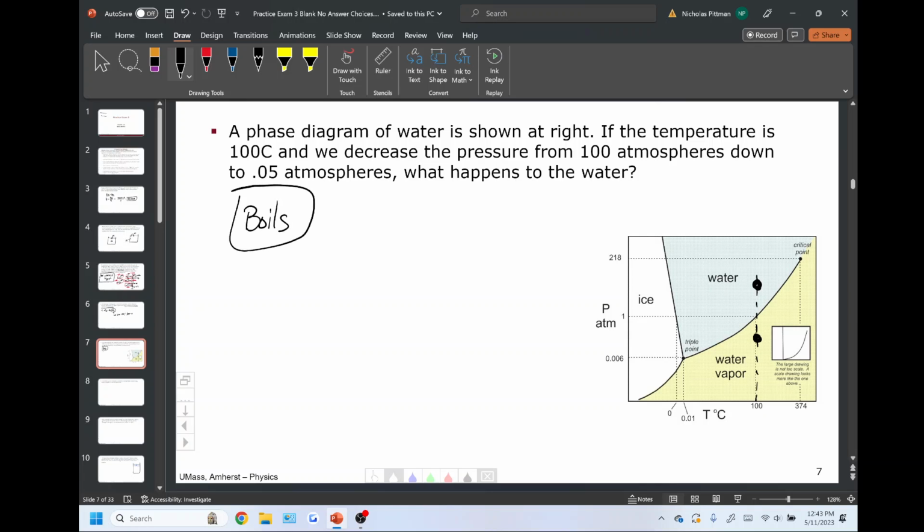Very easy on this problem to accidentally try and go left to right or something, thinking that that's decreasing pressure because you're going towards the P, but that is not how that works, right? Your vertical height tells you your pressure, and your left to right position tells you what temperature. So you're fixing your left to right position and sliding from high pressure down to low pressure.